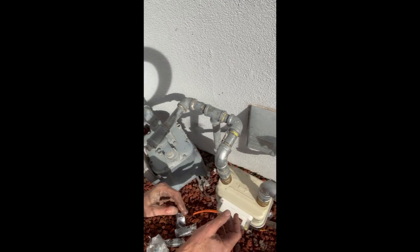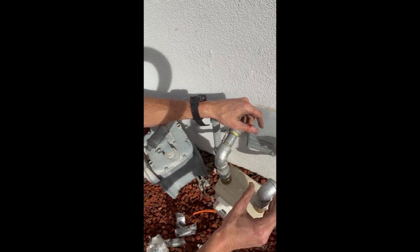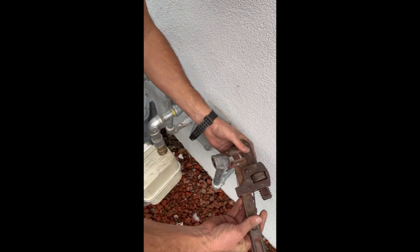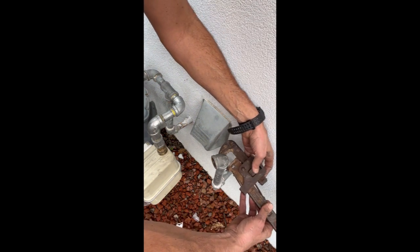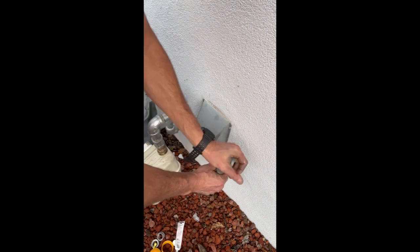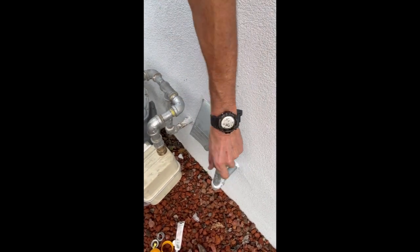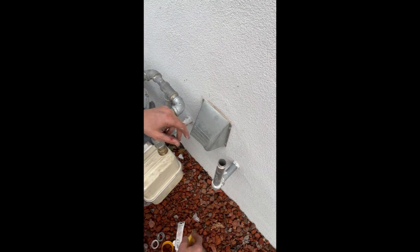Okay, that's good. All right, now we gotta figure out this side here. I get that lined up. I don't like how loose this is. So I'm gonna spin that around one full. In fact, you know what? I'm actually gonna take this off. I'm gonna reapply some of that tape and the sealing compound. Just don't trust it. Do not trust that.